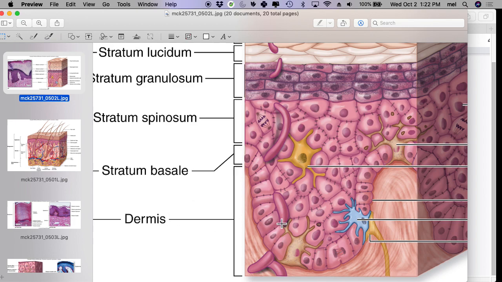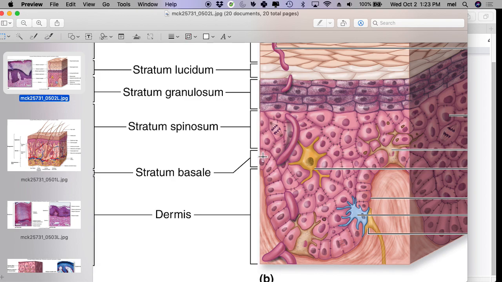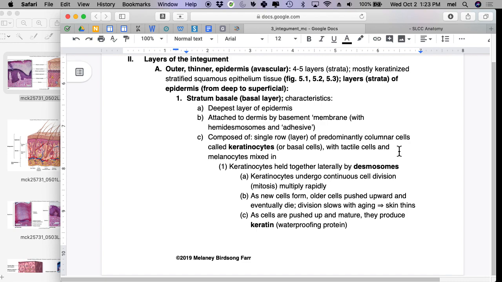Okay. Now, you're going to have better cell division in some of them than others, but they're still going to stay stuck to their neighbors as they move up. So that's called the stratum basale or the stratum germinativum. The cells in this layer are mostly called basal cells, yes? Or sometimes keratinocytes. They don't produce keratin yet, but that is their ultimate fate, as they're going to produce keratin. Is that okay? And I have a couple of other kinds of cells in there that I'll introduce you to in just a second. So these keratinocytes are also going to have a couple of other kinds of cells mixed in there, but let's look at the keratinocytes first.